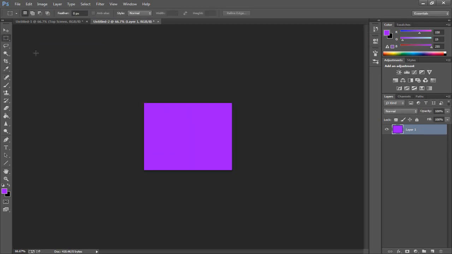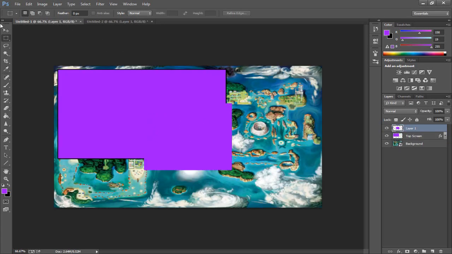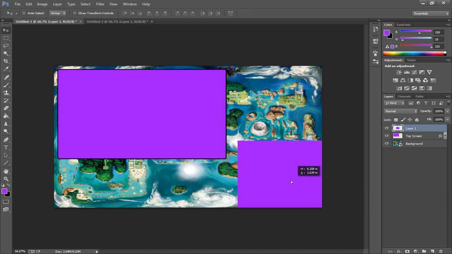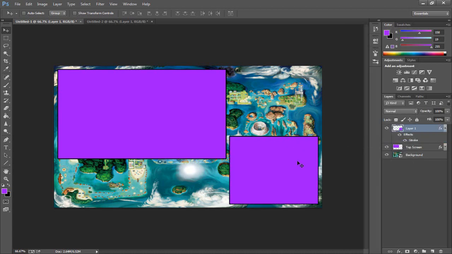Click OK, then select that and do the same exact thing. Control C, Control V. Go to your move tool and move this into the corner. If we go up, I need to go 20 up, so I'm only going to hit it 10 times. Then 10 times the other direction. Then right click and click Paste Layer Style, so now it has the same exact stroke on it. And now you don't really have to rename this, but I want to.